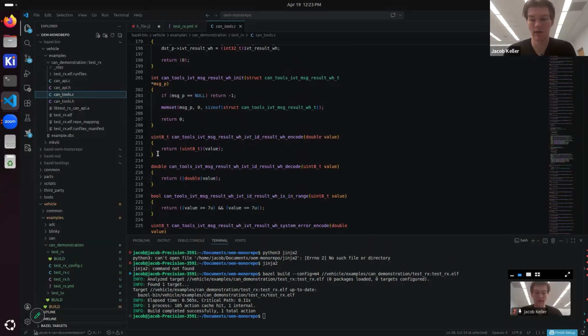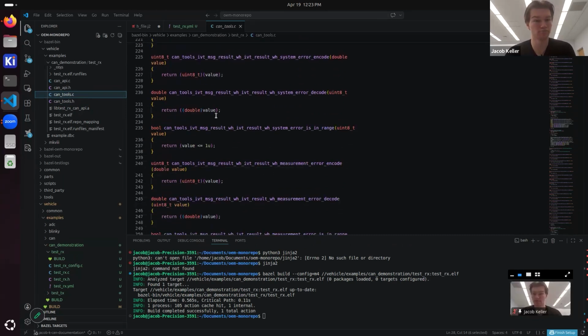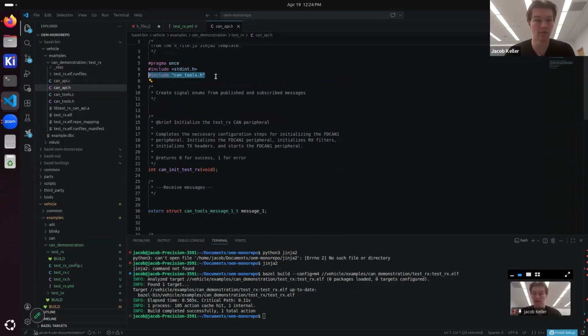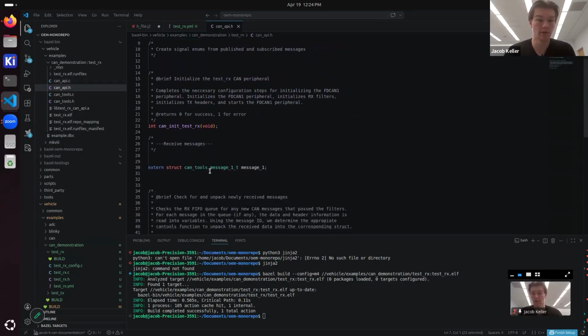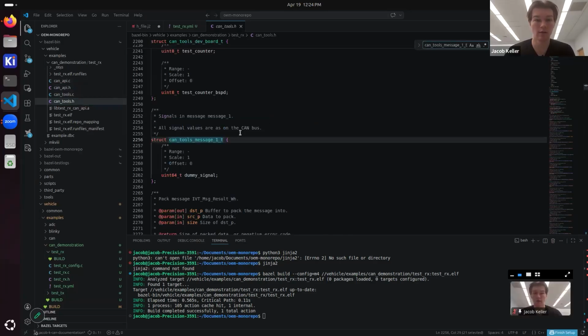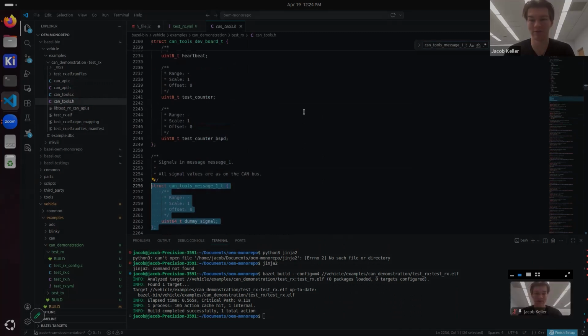These encode everything from our DBC into a C code representation, more or less, and we use that within our CAN API header and C file. For example, this message one type was generated in here, along with every other signal.